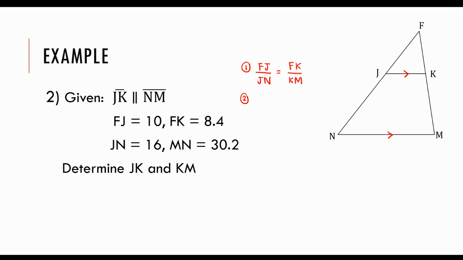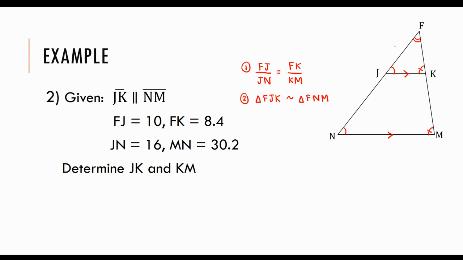The other thing that I know is that I've got similar triangles. The small triangle of FJK. Notice that F would be congruent to itself. We've got corresponding angles there. We've got corresponding angles here. So that's going to be similar to the triangle. F has to go with F. J has to go with N. And K has to go with M. So there's my other triangle. So those are two things we know because we have those parallel lines.